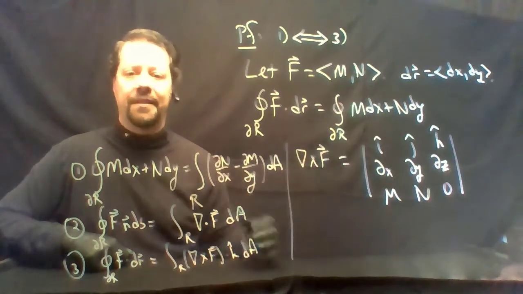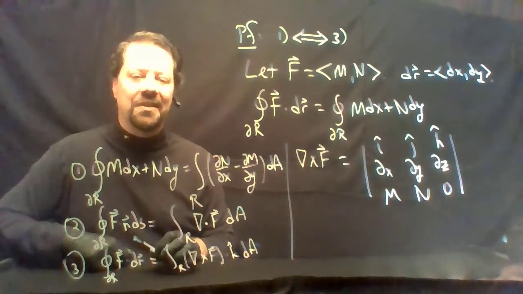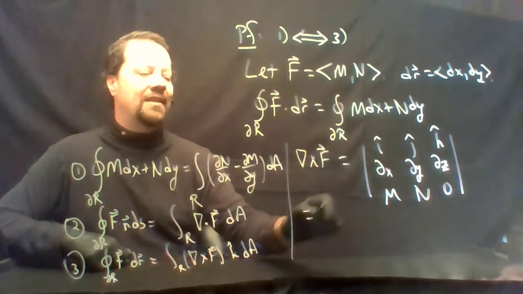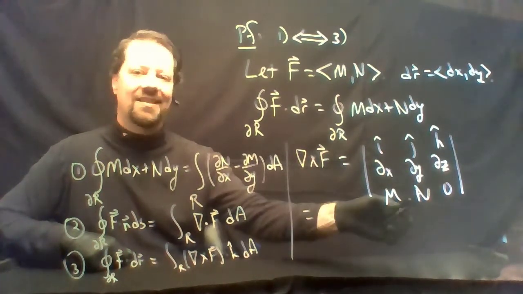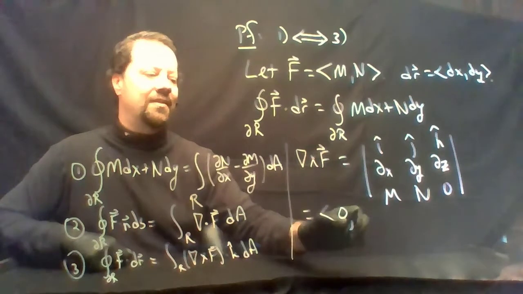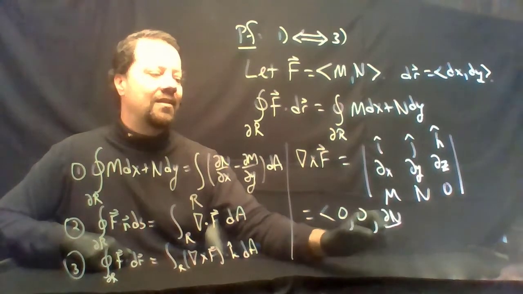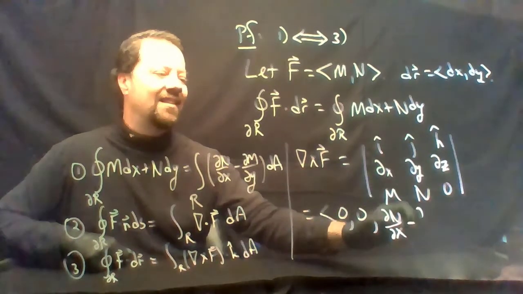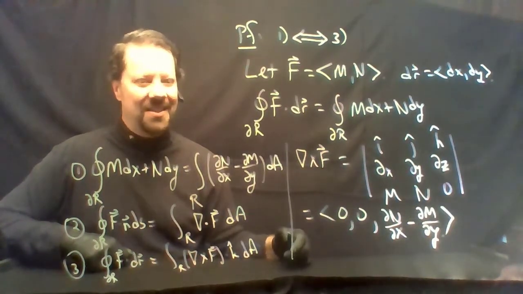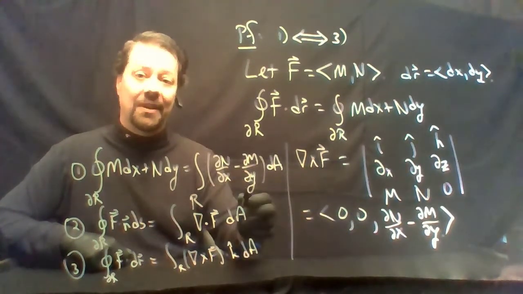Keep in mind that our vector field has coordinates that are functions of x and y only, no z's. This vector field lies entirely in the xy plane and is unaffected by the variable z at all. So when we calculate the curl, we'll get 0 minus 0 because n does not depend upon z. And then 0 minus 0. The only part that's not 0 is the derivative of n with respect to x minus the derivative of m with respect to y. You can see now that when you dot with k, you'll pick out this last coordinate, and that will give you the right-hand side.